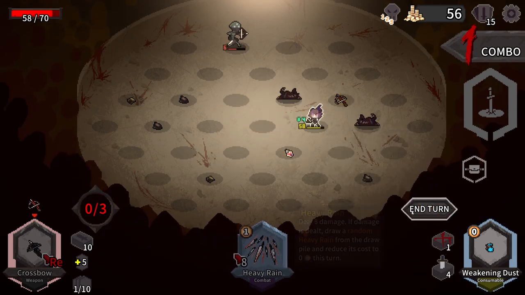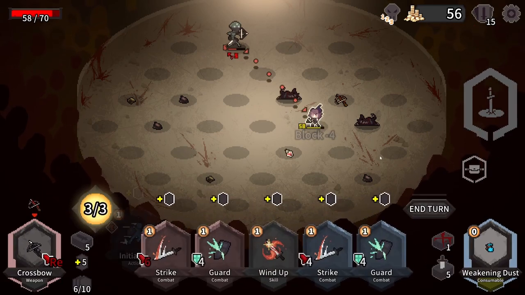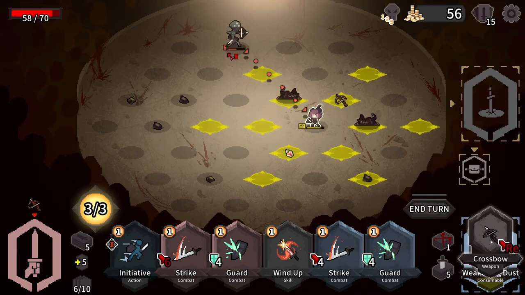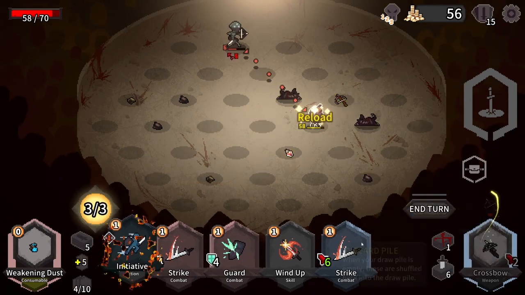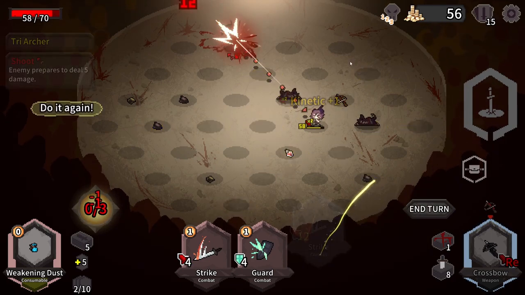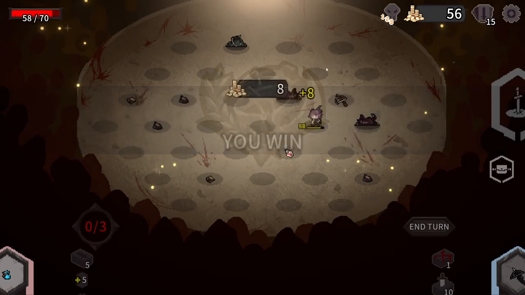I'm going to use the jab on nothing so that we get another copy in our deck. So then I'm going to swap back. I was just thinking, is it actually better off in our other hand? No, not really. Well, we're going to do a wind up, and then we're going to strike. Kill. You win.